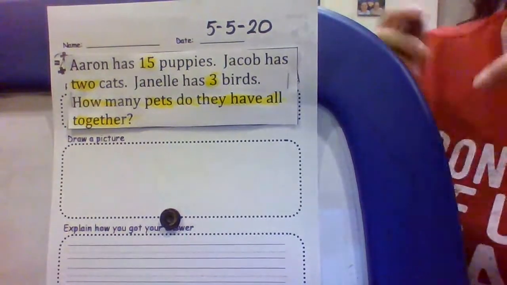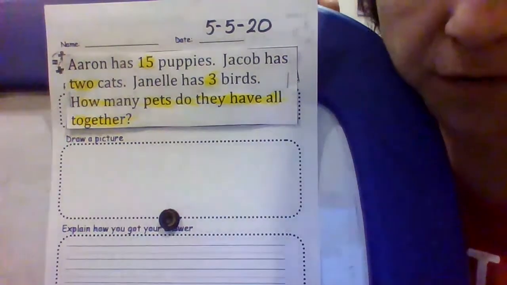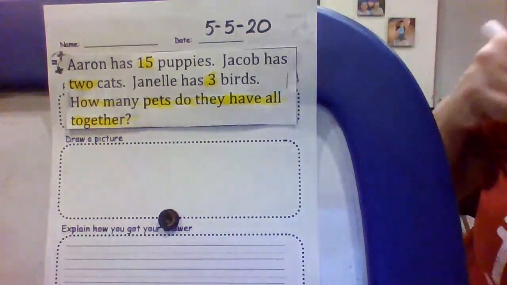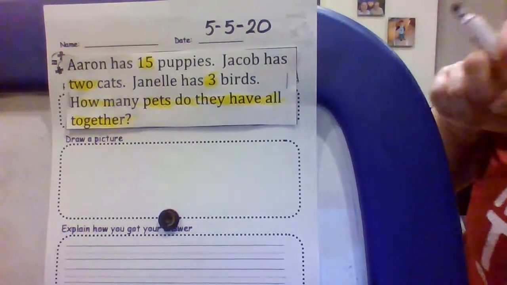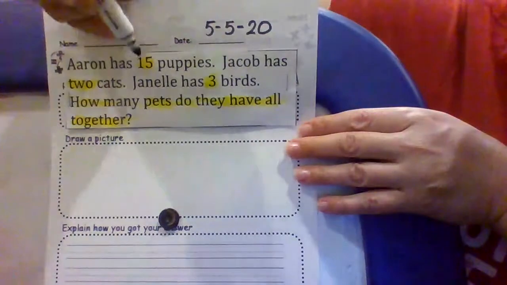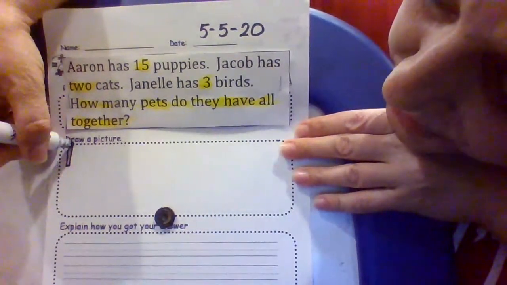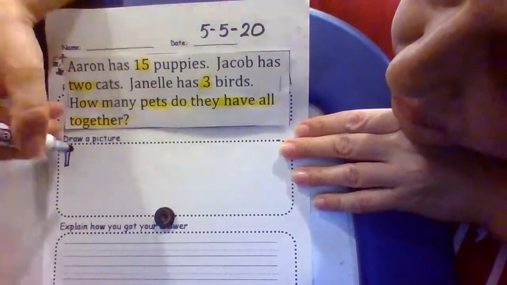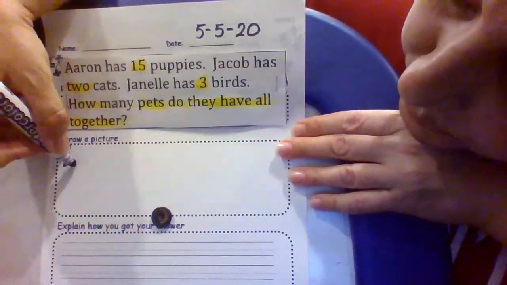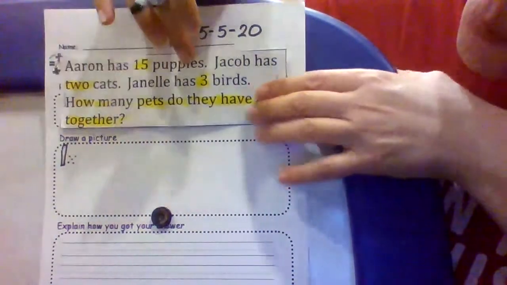So I'm going to come over here where it says draw a picture. Now, am I going to sit here and draw 15 puppies? Of course not. This is not an art project. It's an activity dealing with math. For 15, I know that is 1 ten. You could draw out the stick like that, and you don't really have to do the lines because we know that's a 10, and 5 ones. That's the 15 puppies.